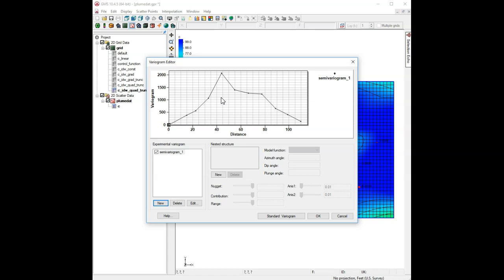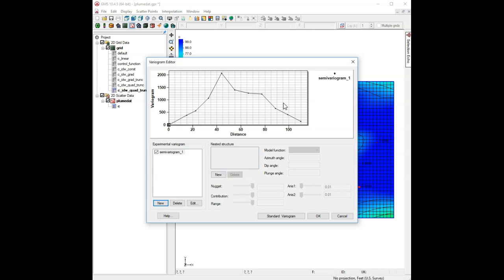Now, we have a unique case here because a lot of our values are 0. So this variogram goes up and then it goes down, and that's a little bit deceptive. It implies that the farther apart you get, the more similar the points are. Well, that's only because we have a whole bunch of 0 values. So that's a special case.